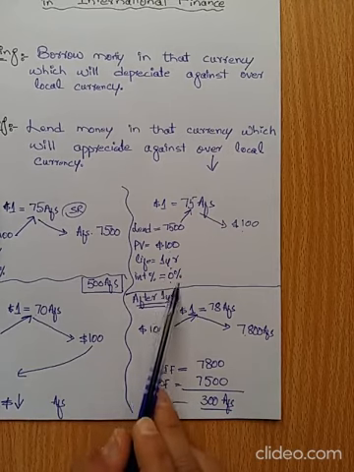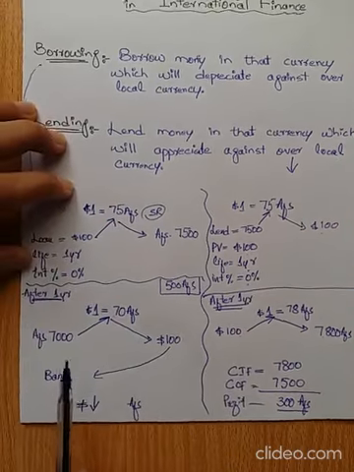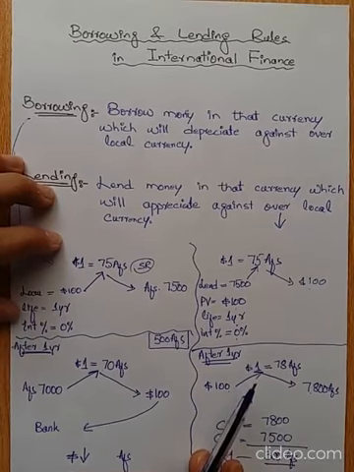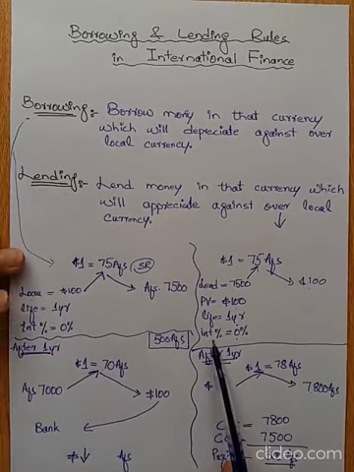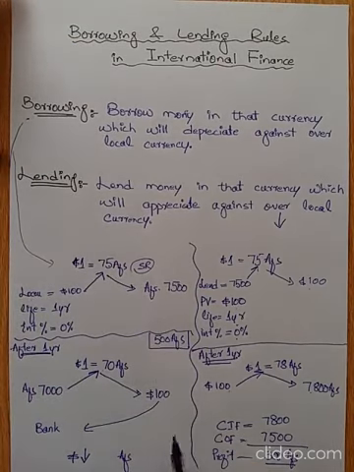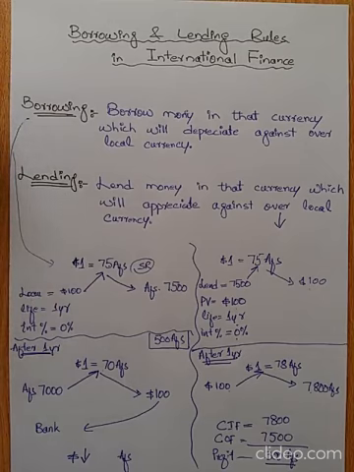And if you see, I took the interest rate 0 in both the examples, so that you can get an idea that interest rate gives us benefit, but other than this benefit we can have benefit from another source as well, and that source is the change in the value of the currency actually. So this is called the borrowing and lending rule in our international finance.